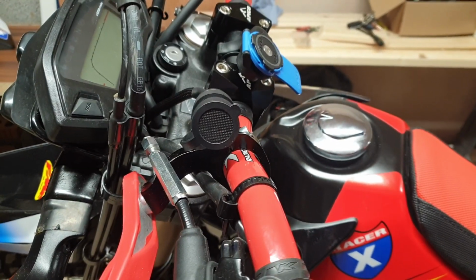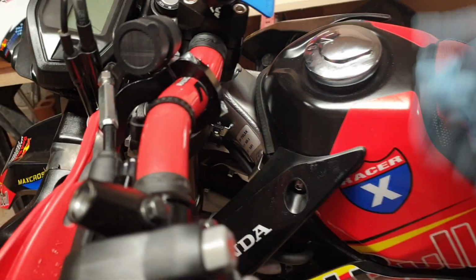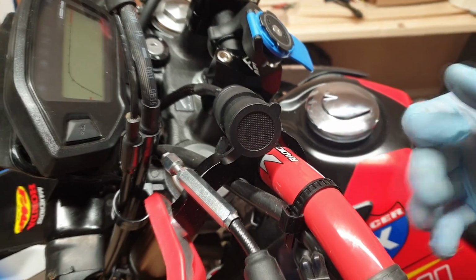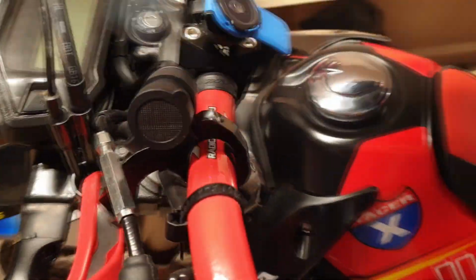Okay guys, I've looked for various mounting points. I was initially going to go down here, but when you turn the handlebars it fouls there. So what I've done is I'm going to be mounting it off, luckily enough for me, these existing brackets that mount onto the handguard.